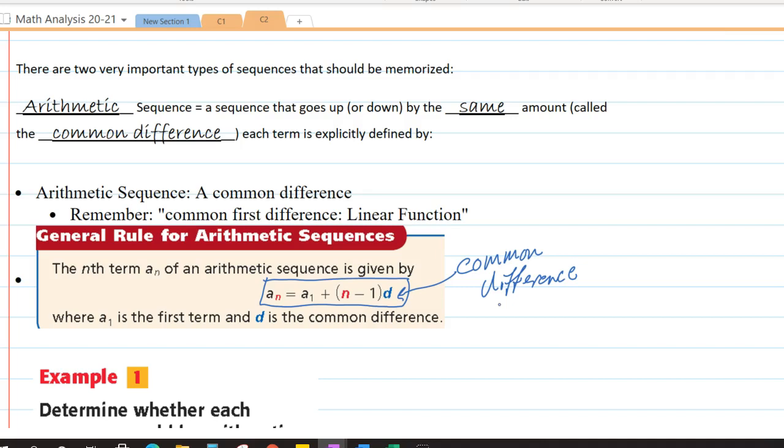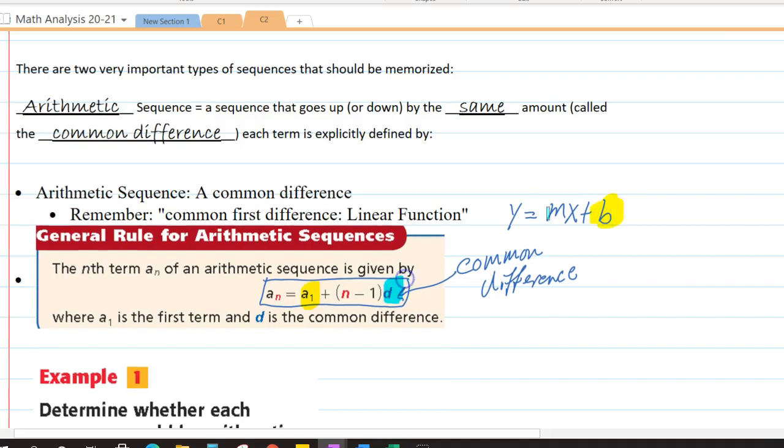Now the second thing I want you to see is look at this formula. Does this look familiar in any way? You're going to say no, but the reality of it is you have seen something similar. What if I wrote y equals mx plus b? Now here we can start making comparisons. A to the 1 would be our b. So when we're graphing lines, they match.